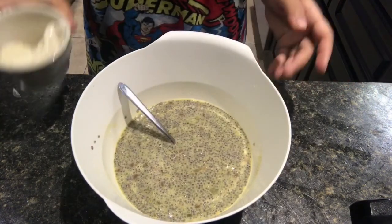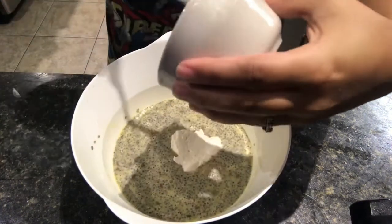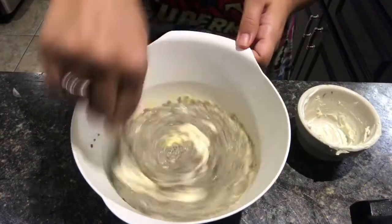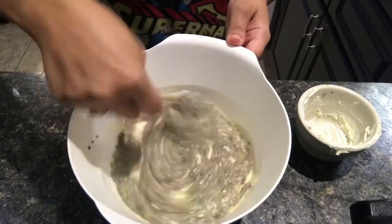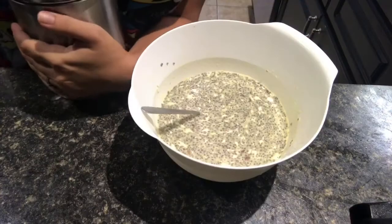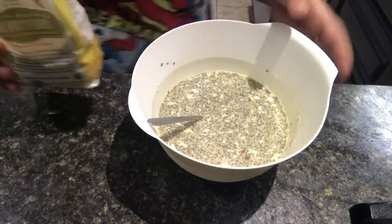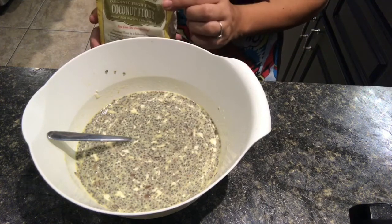All right, guys, so I melted my 4 ounces of cream cheese, so I'm gonna just go ahead and pour that into this mixture. Let's go. Let's see here. And I'm just gonna go ahead and blend that up as well, or stir it up. Coconut flour. I am using this one, and I believe Alma said that it was 3.5 tablespoons of the coconut flour, so I'm just gonna go ahead and add that.